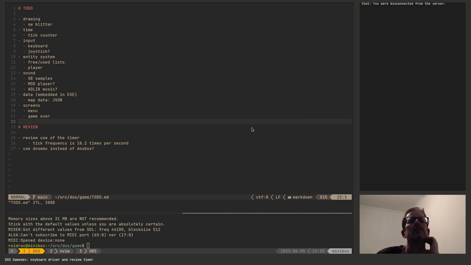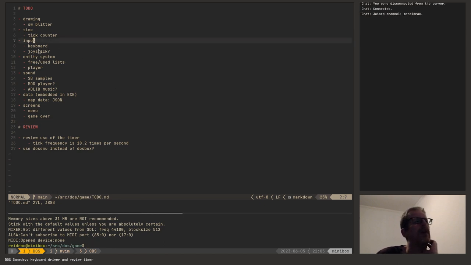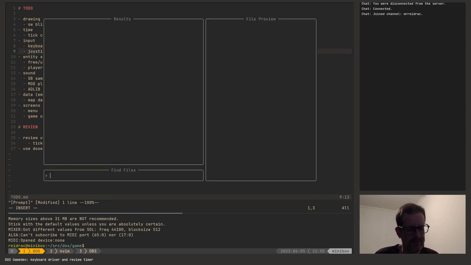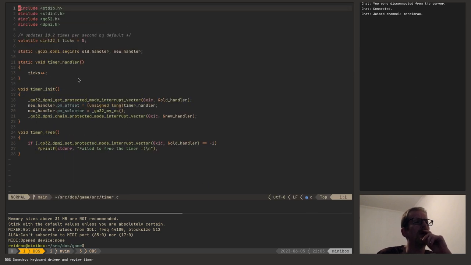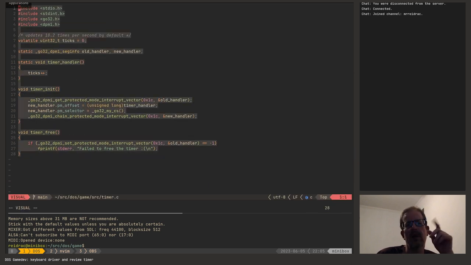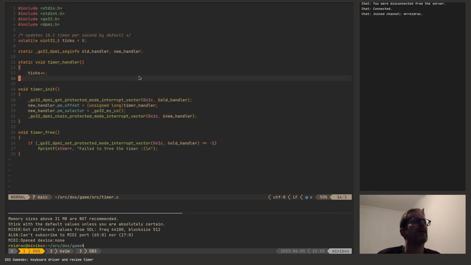Hello, well, today I'm going to work on the keyboard driver, because what I did with the timer, although I don't think I'm going to use this, I think this is going to be useless because basically I don't know who uses 18 times per second. I mean, that's not enough resolution. So, yeah, I've been looking at other things. Maybe after I finish the keyboard driver, we can look at that. But for now, let's work on the keyboard driver.